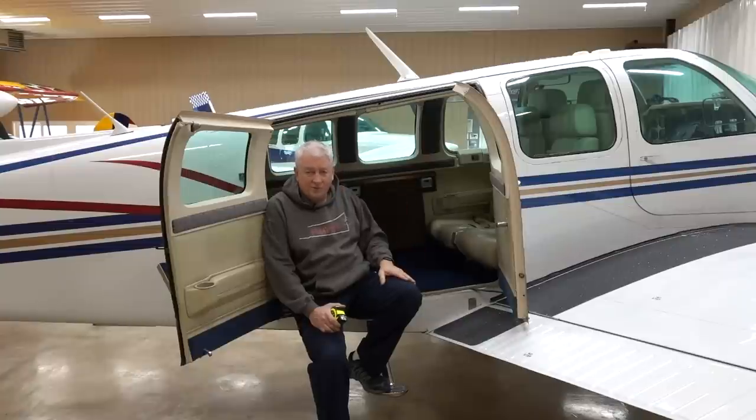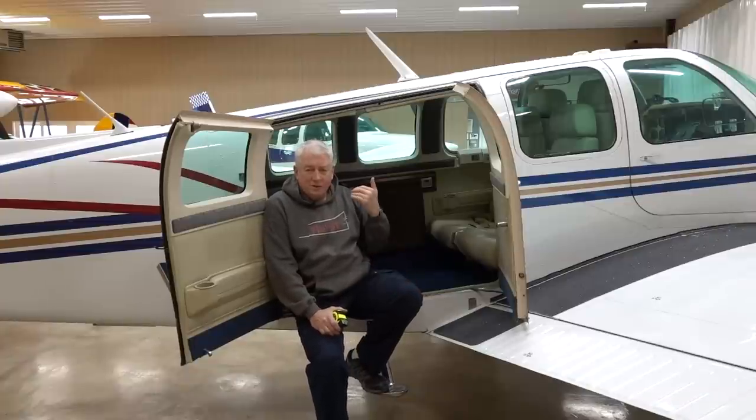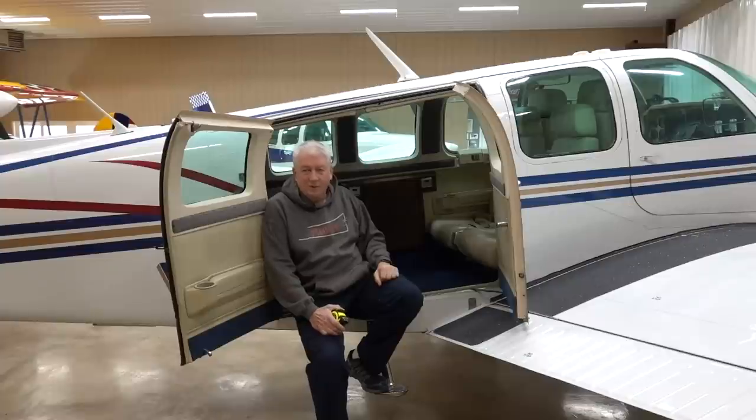It's a fun airplane to fly. Its control harmony is really good, and with 300 horsepower it's a nice performing airplane — cruises about 170 knots. We're going to take a look at the F33 and check that out, then take it through its paces. This one's got avionics where I can tell the true airspeed, so I didn't have to take it to my test track. We're going to take the F33 to the test track today to see how it performs — what kind of speed we get and what approximate fuel flow. It doesn't have a great engine monitor, which is probably number one on my list of modifications.